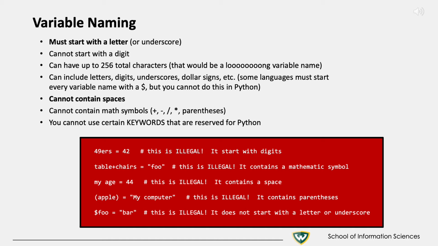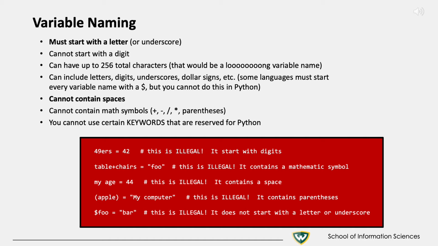Very important. Students always seem to mess up when they're naming variables because they add spaces. And if Python sees a space, it will think that something else is starting. Your variable name has ended, and whatever comes after that should be something that Python can read and should fit within your line of code. So you cannot have spaces in variable names.